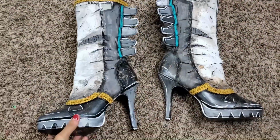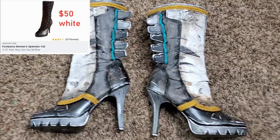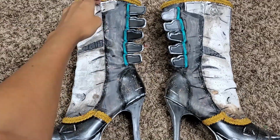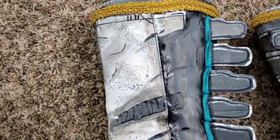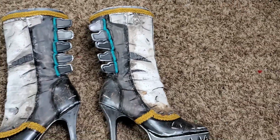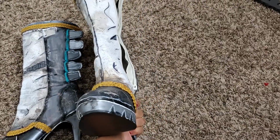So these shoes are the same shoes that I originally used for my original Moxxi cosplay, except completely repainted. This is the same trim, but it used to run up the side right here, and I ripped it off. And if you look closely, you can kind of see where I removed the buttons. The most obvious spot, I think, is right there. But when you look at it from afar and you don't know that I used these, you just think there's more wear and tear on it. These were fun to paint to add the, whatever those are called.